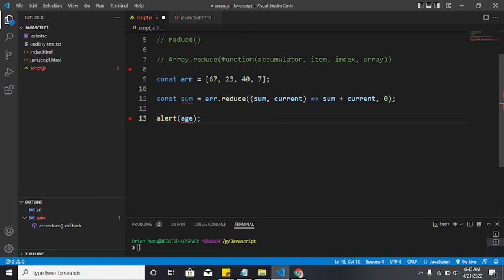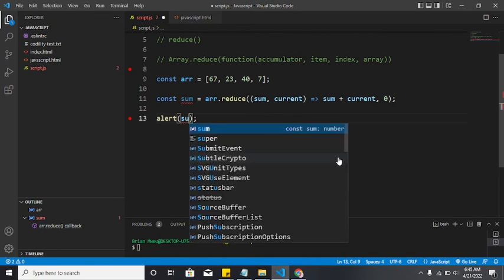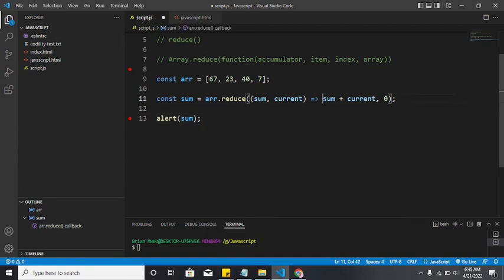So now this is the array dot reduce, and then the sum, and then the current. Okay, so this should be sum like that. So what we are doing here, we have the const array, the data, and then now here we are defining the const sum, and then array reduce sum current, and so forth.